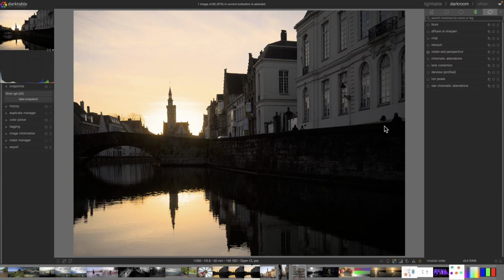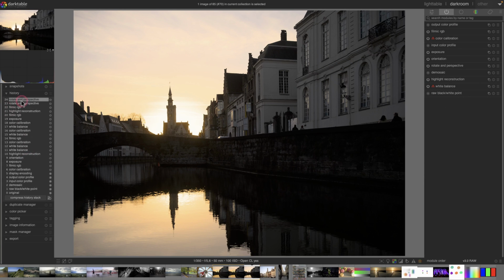Let's talk about colours now. If you're a bit new to Darktable, you can understand as I go through this in the pipeline here that it's a sequence of problem solving. You can do it in the order you like. The modules will appear in the correct order in the pipeline here, so nothing to worry about. The history is where you get the list of what you actually did in which order, and if you've used several modules or modified them several times, we can compress the history stack just to keep the last ones, if you want a simple idea of what you've done.